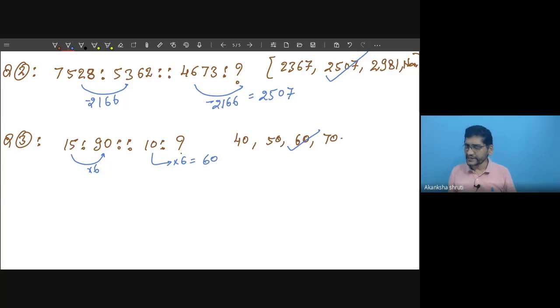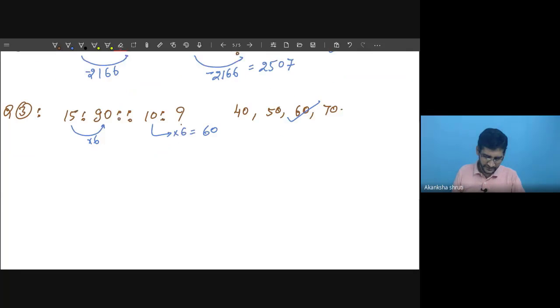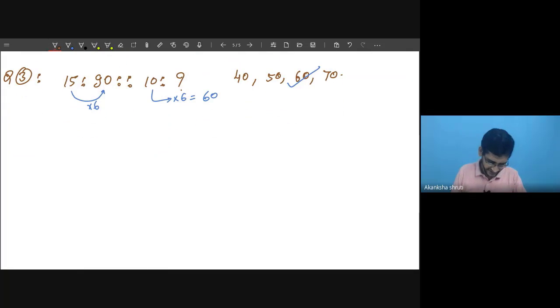So this way we have to observe. The other relation, like difference, is not followed here, so no need to check. Why? Here 90 minus 15 will come in terms of 5, and 10 plus something with unit digit 5, the option must contain 5. So these things you have to think and just leave it. No need to even take the difference. Therefore I have told you this math is basically based on the rejection method, how quickly you will reject what you are thinking because it is not applicable. So this way you have to think for the rejection.